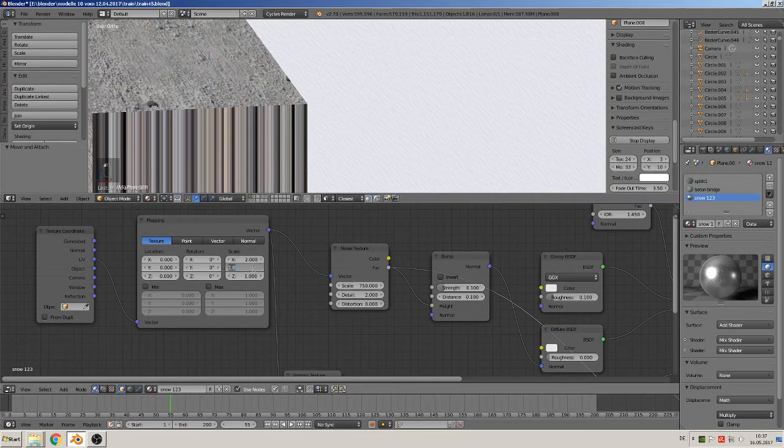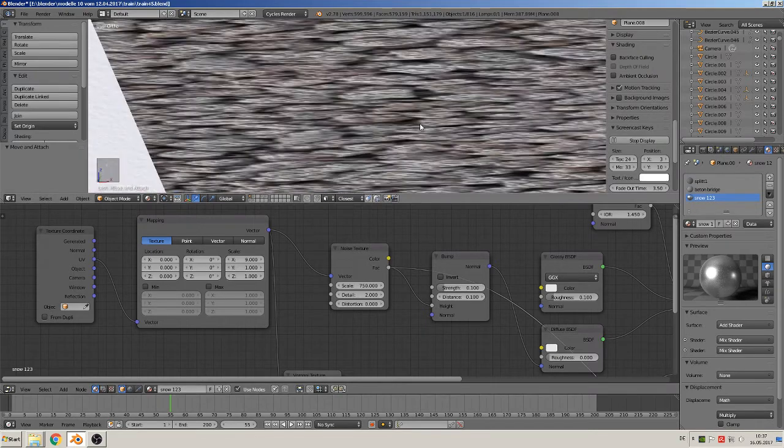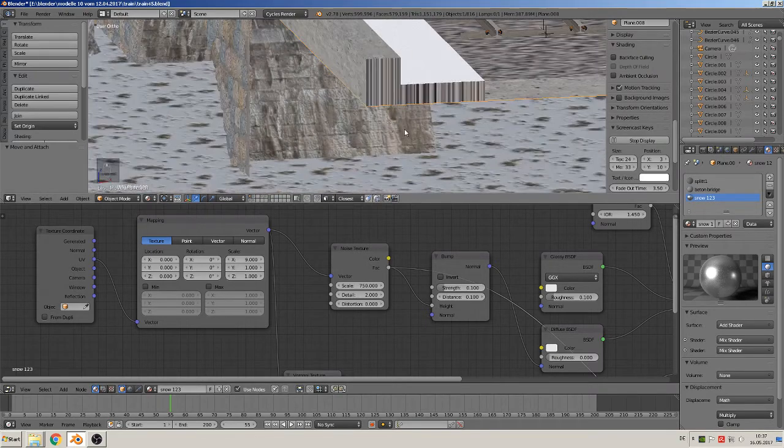For me, that isn't enough. It should be rougher stuff. So 5 isn't good. 1 and 1. No. So 2 and 2. No. So we try here 4 maybe. Yeah, that's better. And 6 maybe. That's much better. And a 9. Yes, that looks like snow must look.